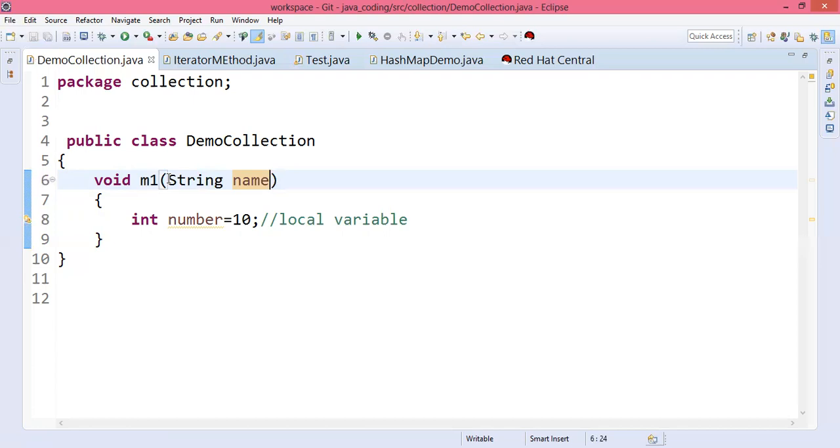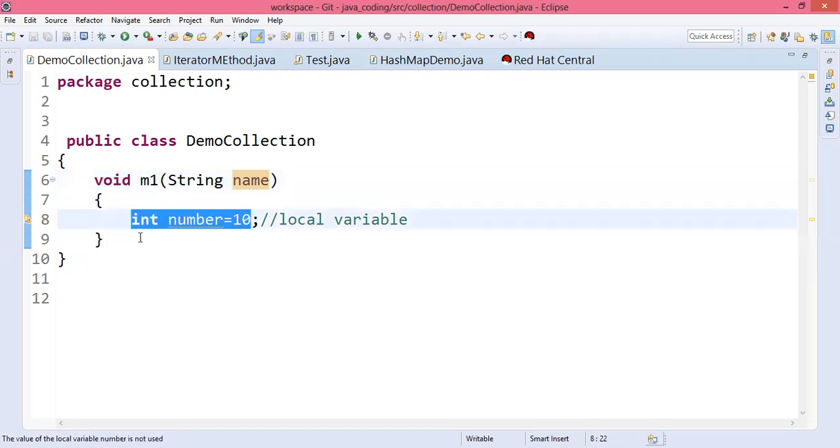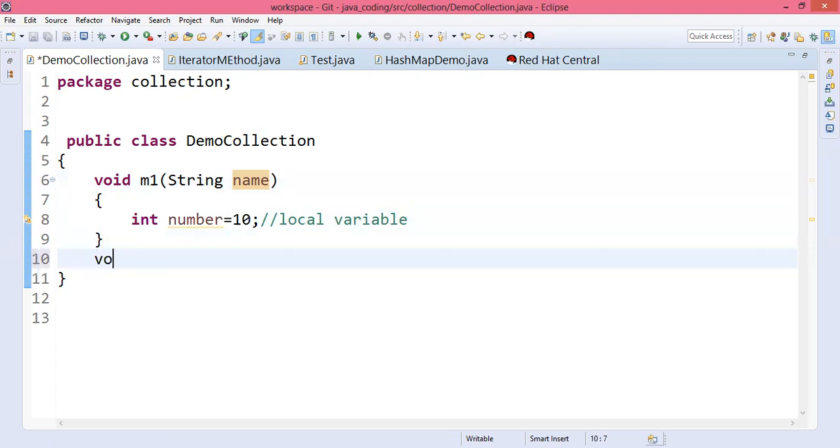A local variable is declared within a method body, right? Local variables can be used only within the function where they are declared or created. Where did we create this number variable, guys? Within the m1 function. Can we use this variable in void m2?